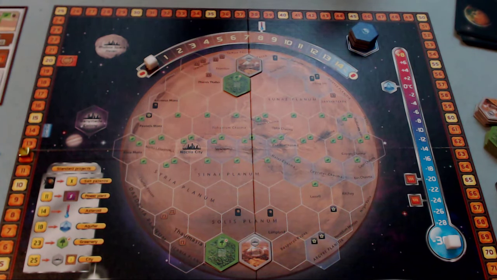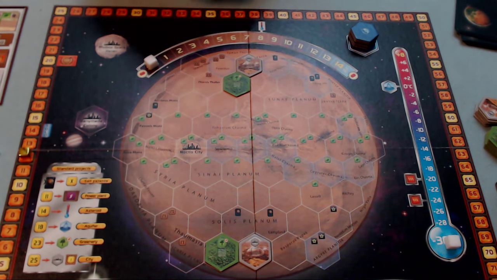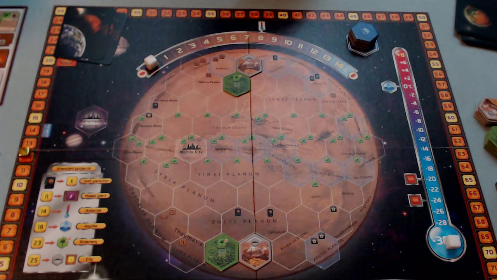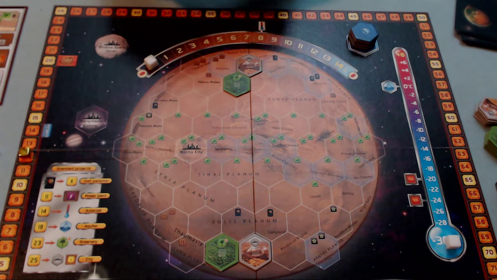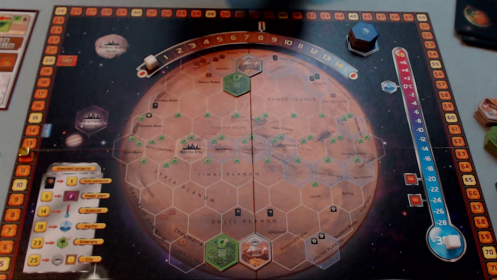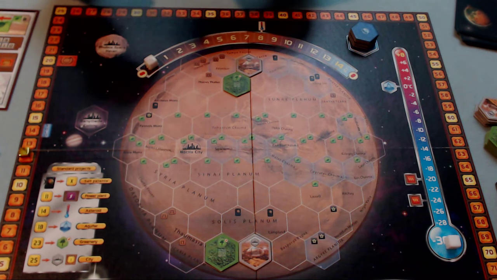Right now, I have to pick a starting corp. I get 2 corporate cards, keep one, and that's who I am. So let's see what they are. Helion, you start with 3 heat production and $42. I may use heat as money. That's awesome. Yeah, I'm probably going to go with Helion for a lot of reasons.